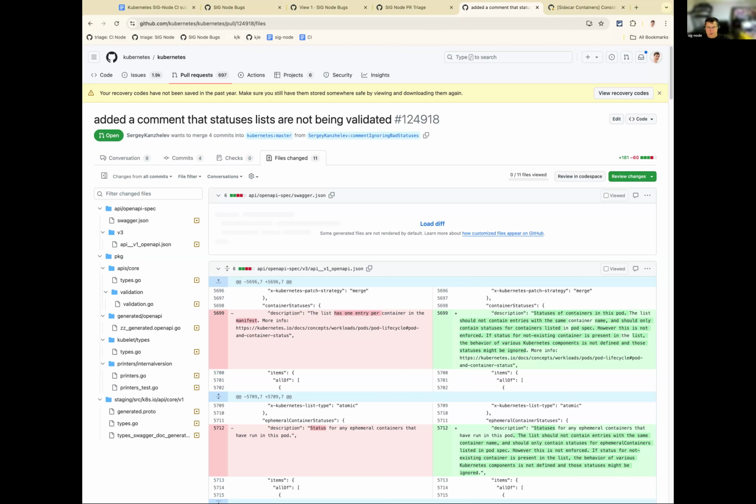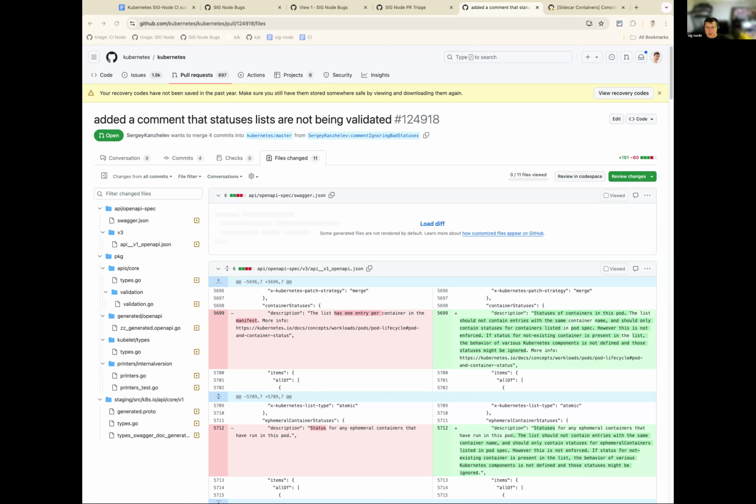So it was quite a tricky challenge because there was some logic. I think the logic was on sidecars, something introduced by sidecars, that would check if a container status belongs to one of the containers in a pod spec. Maybe we've been matching on restart policy always or not?